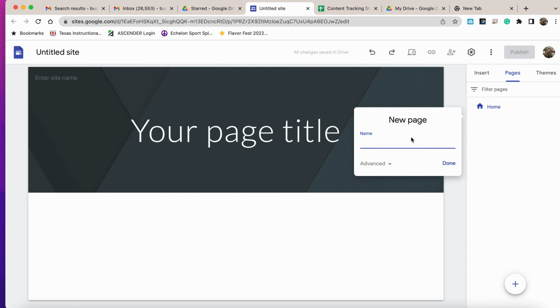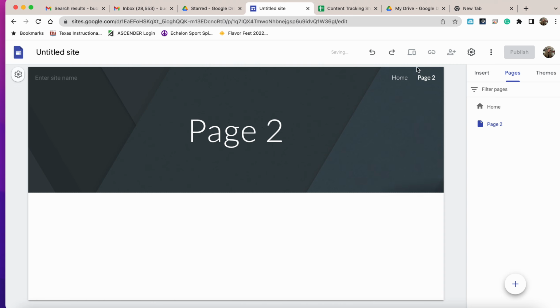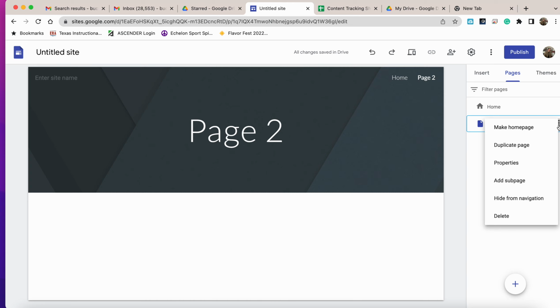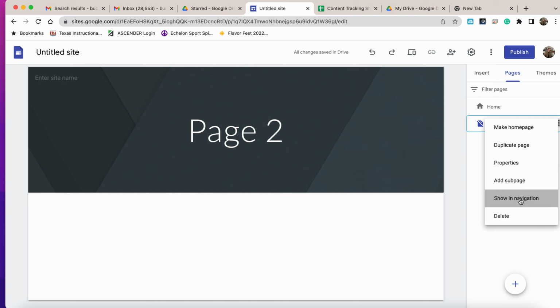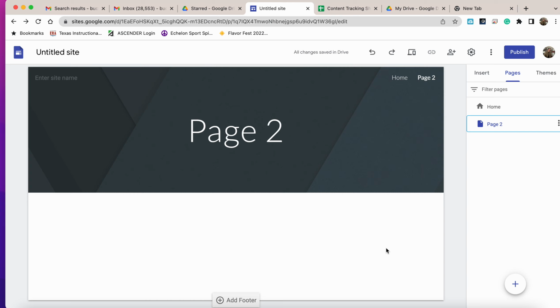The other thing that I like now is, so we'll call this page 2, once you create a page, you can click these 3 dots. Remember in Google, anytime there's 3 dots, that means there are more menu options. You can do things like duplicate page to save time, or you can hide from navigation. Similar to a WordPress blog, where you go to blog but you don't see 100 links at the homepage, right? You click and link through. You can hide those pages from navigation and then link to them elsewhere. So lots of different options, again, to add things, to make it look nice, to be creative.